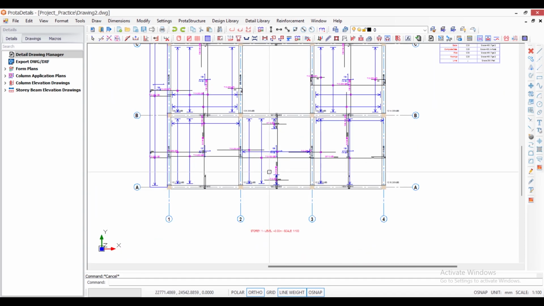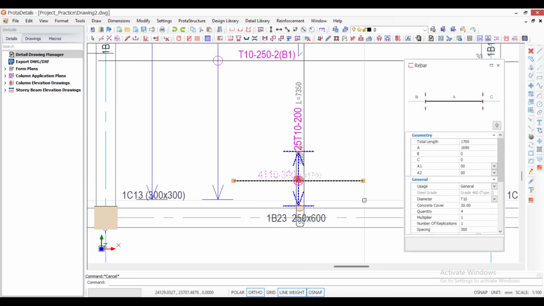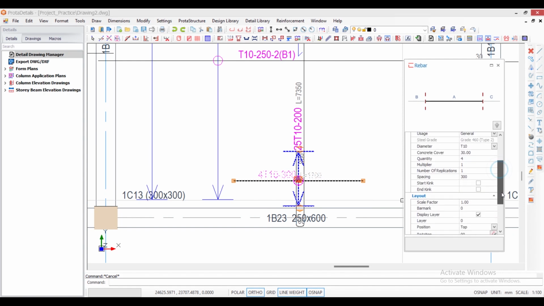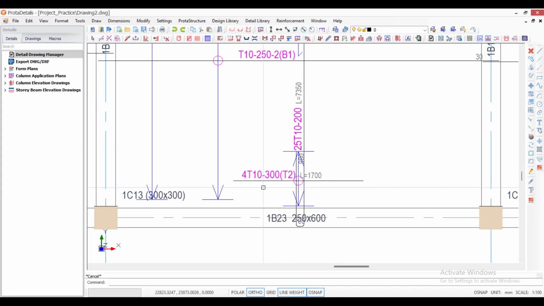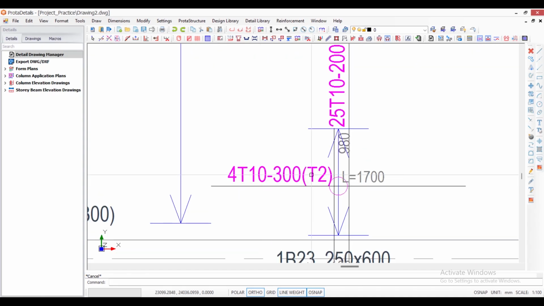This distribution is a top bar, so you can change the position here. So here is position, you can change the position to top bar. Then you can also change the layer, whether it's in layer 1 or layer 2. This is really possible, most especially for beams, but technically it should be in layer 2, so that is what you should have. So now you can see it has changed the position to T2.